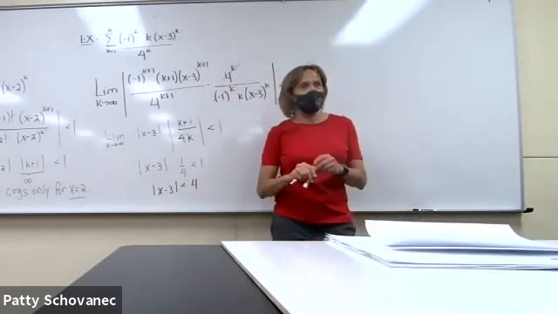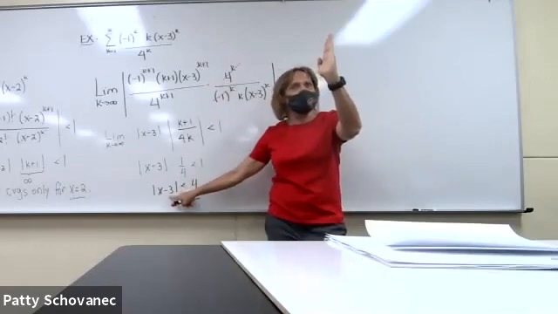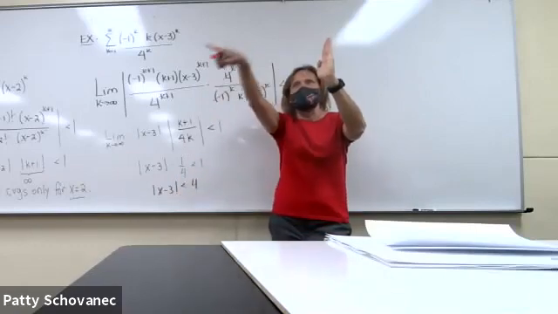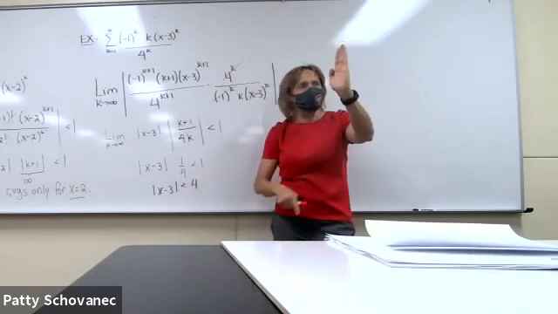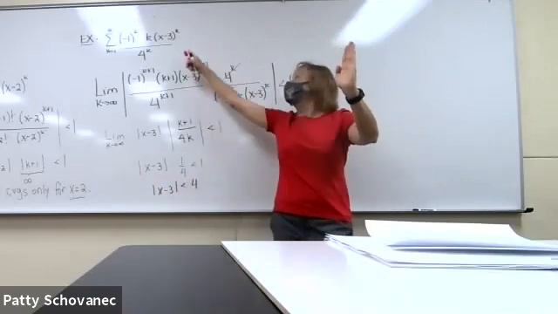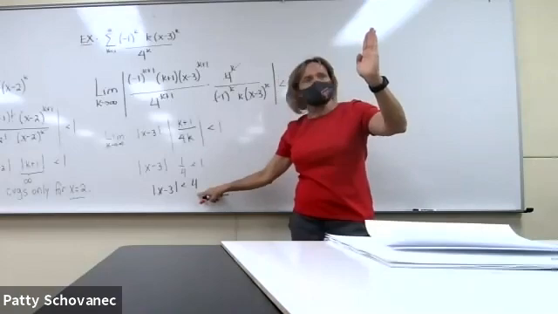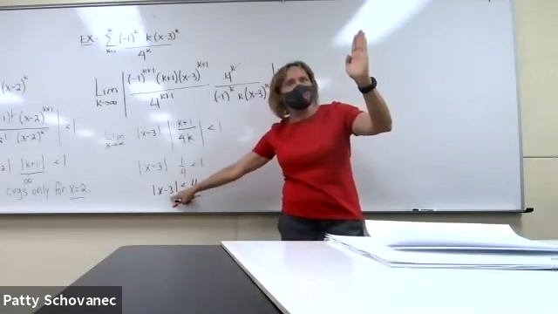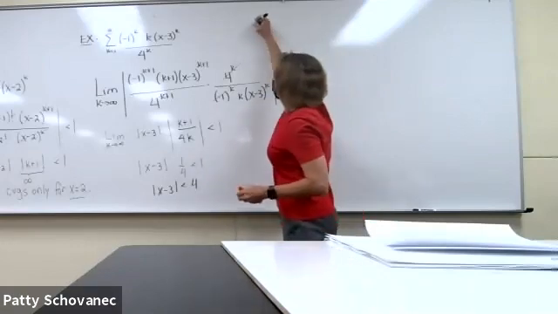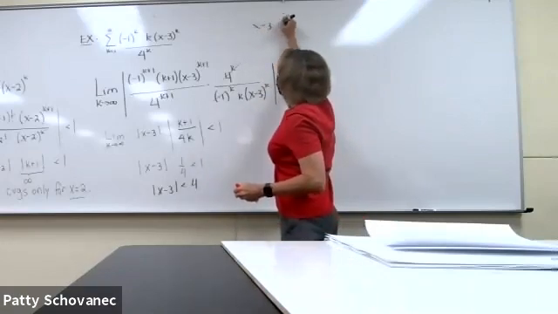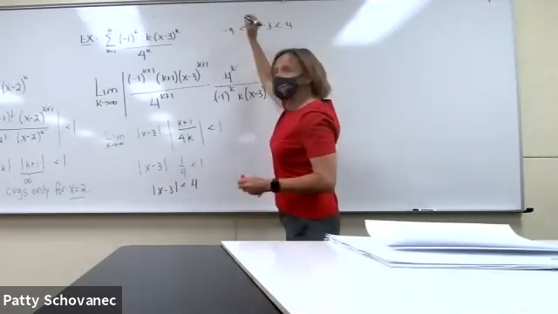So again, that's describing a region on the number line. I'm centered at x is 3. So here's x is 3. I can go 4 units that way and 4 units that way. And that interval contains values of x that make this power series converge, 4 units on each side of 3. So here's another way of saying this: x minus 3 is smaller than +4, but bigger than -4.